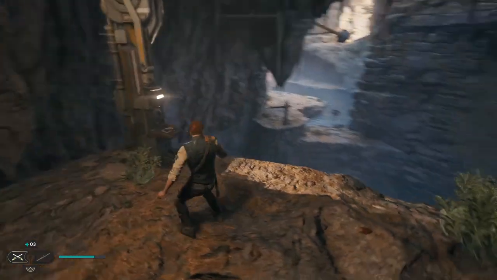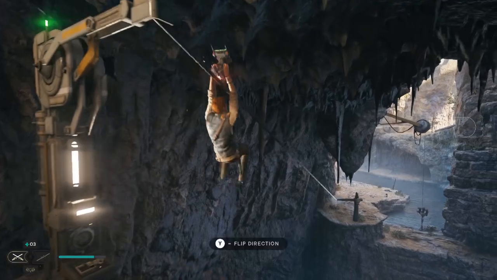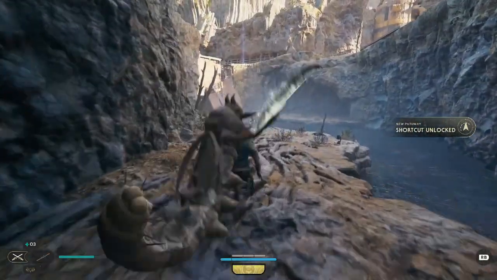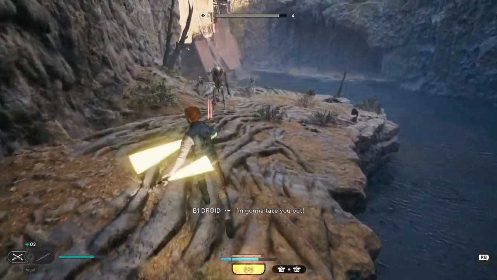We can activate this. Oh, let's take a little shortcut. We can use that in here. Nice. Okay, that was fun, actually. That's good. Now, what the? Now there's these things, bro? Why are you here?